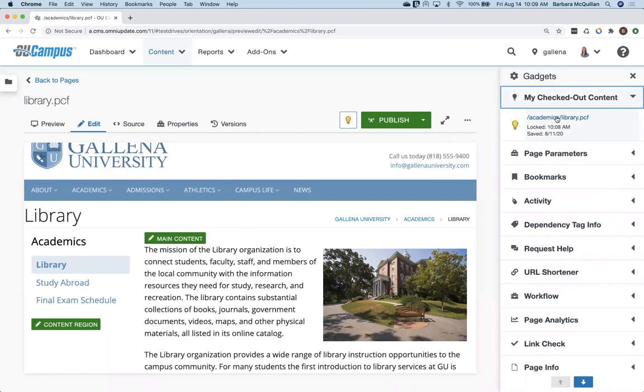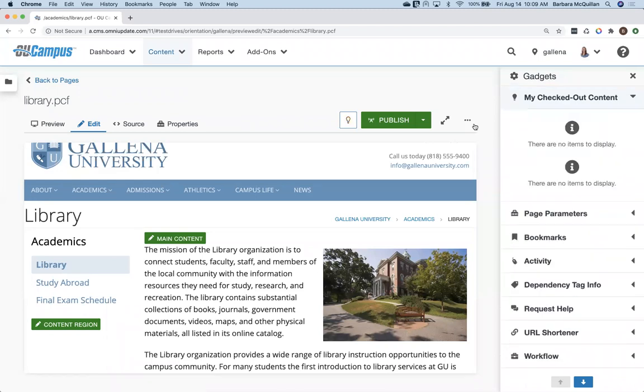As I look at this list, if I look at this file path in here and I think, I have no idea what that page is. Well, this is actually a link. So if I was not here, I could click on that link and it'll bring me to that page. So I can quickly get an overhead view of, well, what page was that? And if I decide, nah, I don't really need this page, I can click the light bulb right here, and notice it'll check the page back into the system.